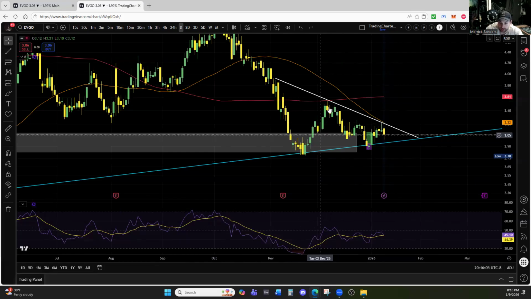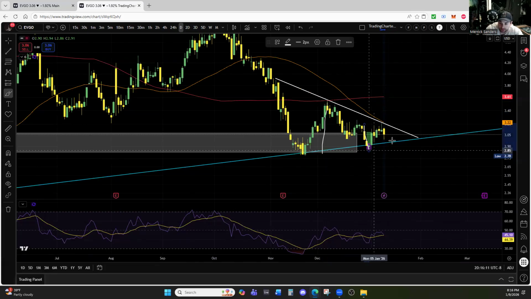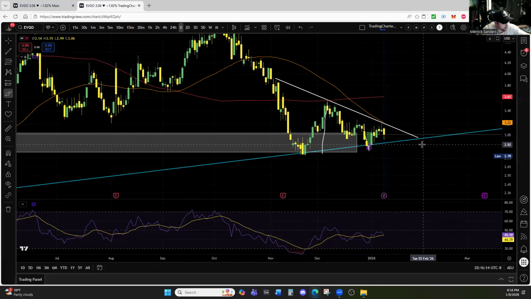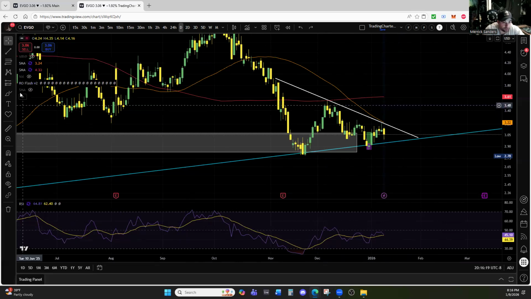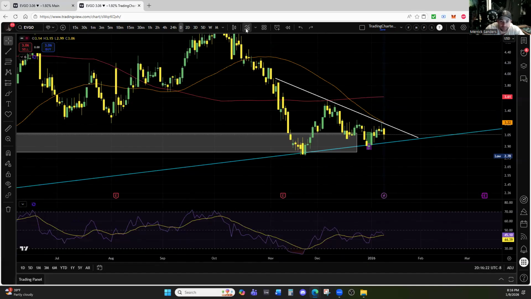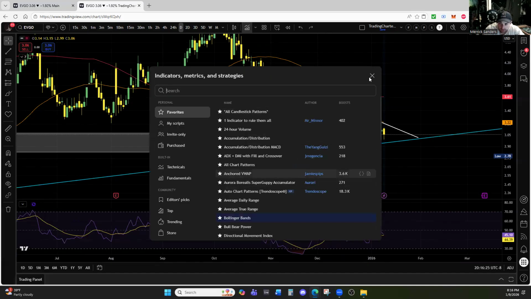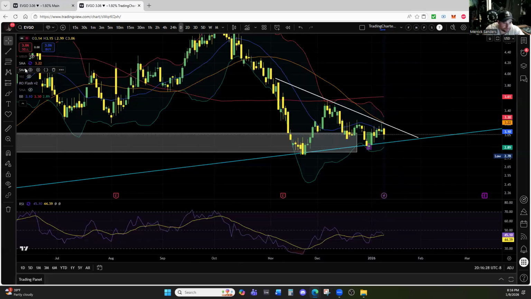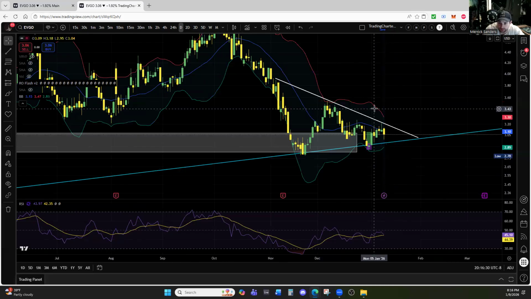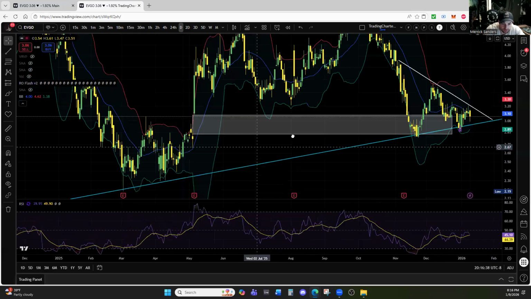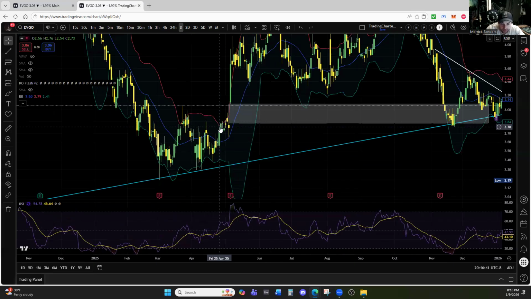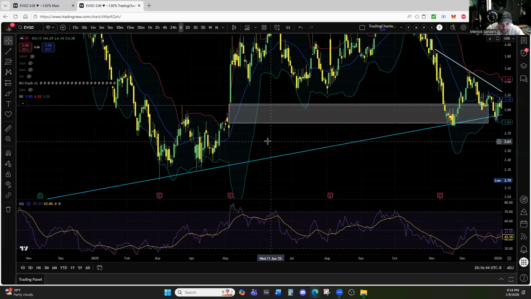We'll leave this. So you can see we're consolidating in the range, the distance price is traveling is getting less and less. And at some point we expect it to increase volatility and break out in a specific direction. So let's just glance at the Bollinger Bands real quick and see if those confirm our thesis here. Yeah, you can see we're getting a convergence, I guess you'd call it, of the bands, similar to how we did here, right? Before the break.